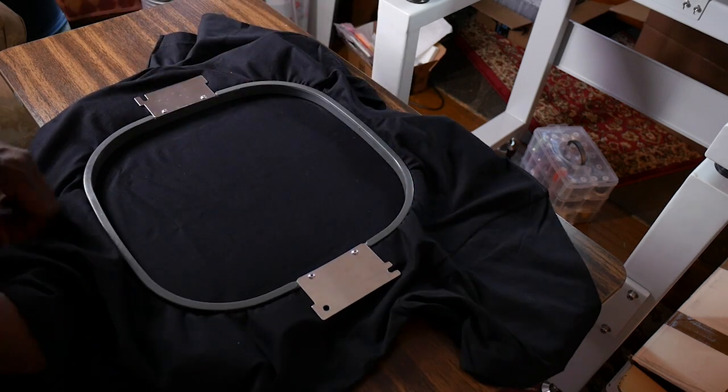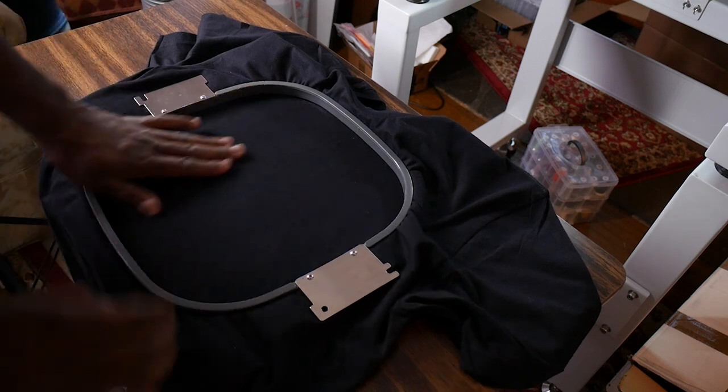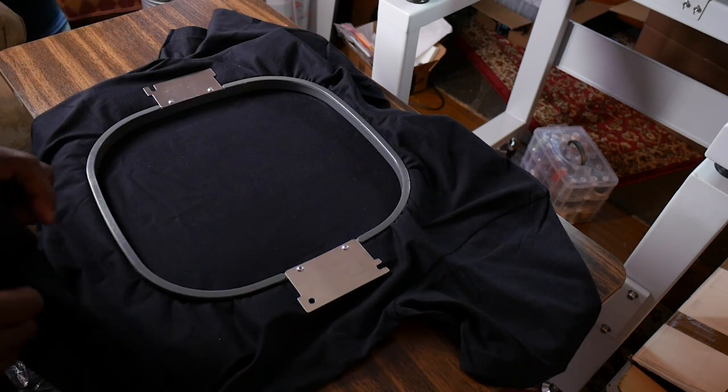So I just push down. And that's pretty good. That's good enough. Don't want to stretch the shirt. You want to avoid stretching the fabric.